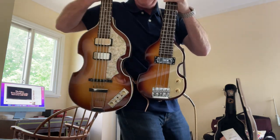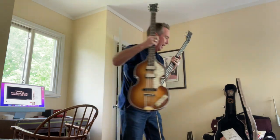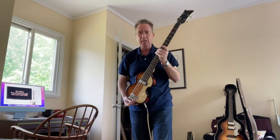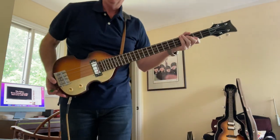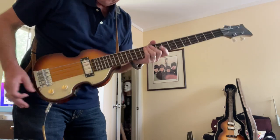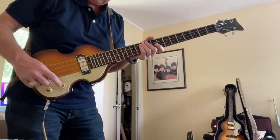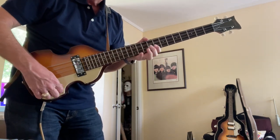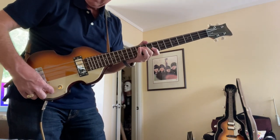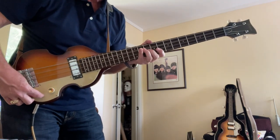I'm going to put them side by side so you can get a better idea of the size difference. This is a little bitty travel bass, and it's very simple and inexpensive. It's being sold right now at various places for about $220 US. It's just got two knobs — a volume knob and a tone knob — and one pickup so you can dial in some treble or some bass.